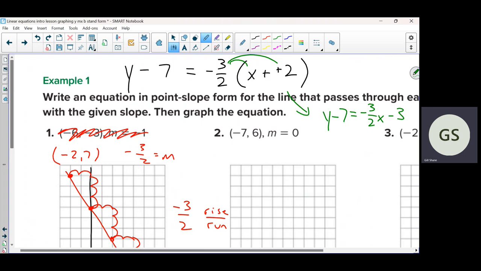So write that down. It's on the last blank line on that example at the top of page 118. Your final answer won't have the parentheses in it anymore because you got rid of them by doing this distributive property. It should look just like that: y, and then either could be plus a number. If this would have been negative 7, it would have been plus. So it's not always subtract. And then equals the slope times x. After you've done the distributive property, this last number should be different than whatever you started with for the x value.